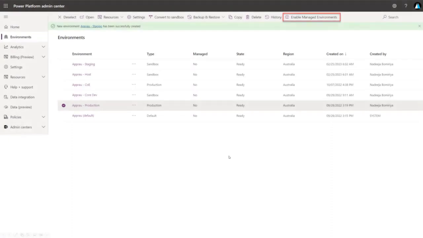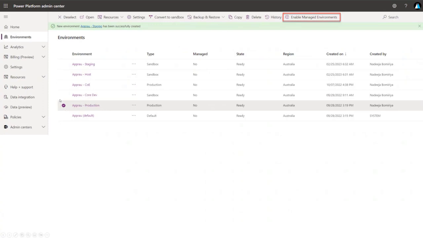Okay, so like I said, the first step is, if your environment is not already a managed environment, to enable it as a managed environment. In here, you can see the managed environments; the production environment is not managed. So I want to enable that.